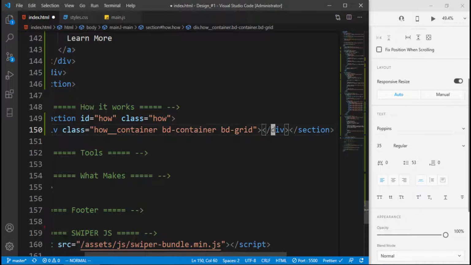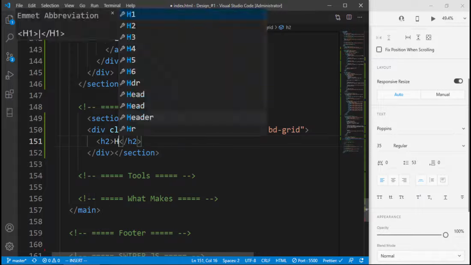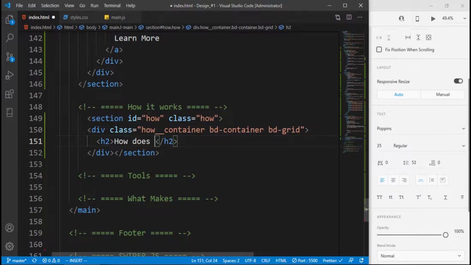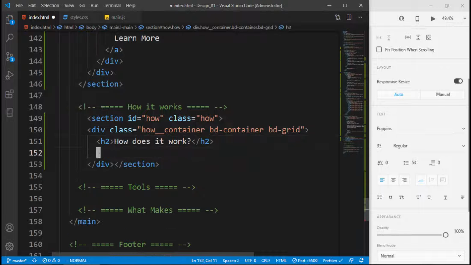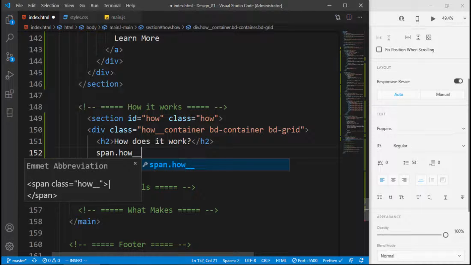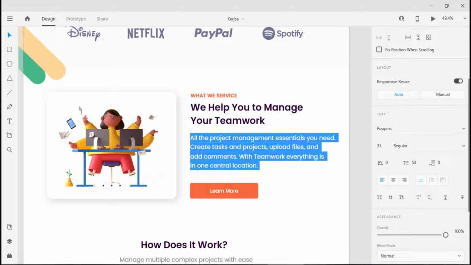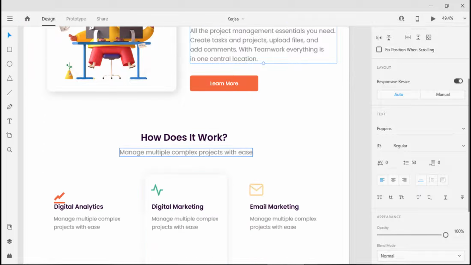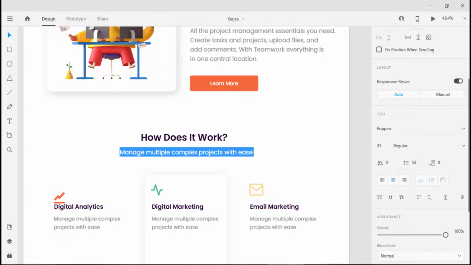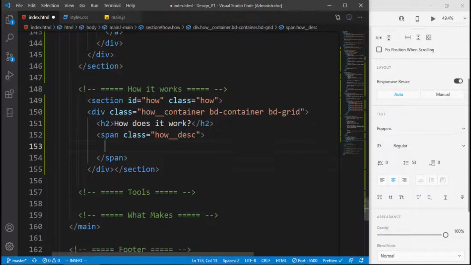And inside the how container, we are going to have a heading 2 with how does it work. Then beneath that, we are going to have a span.how-description. And we can just go ahead and grab how it does work to it. Then after that, you could see these couple of boxes over here. We will just add that immediately.